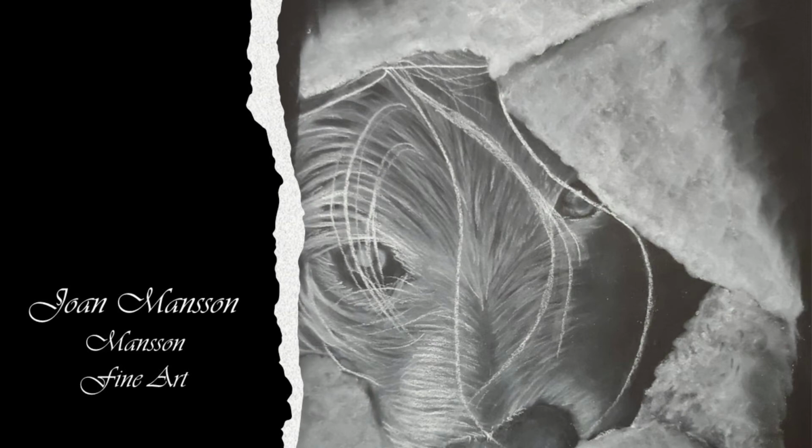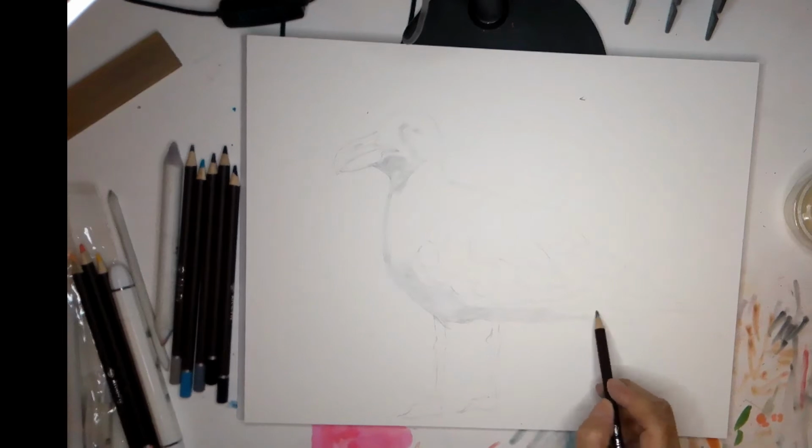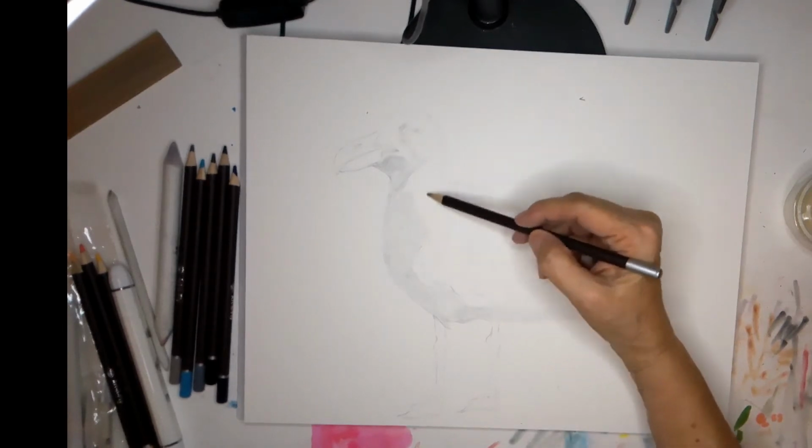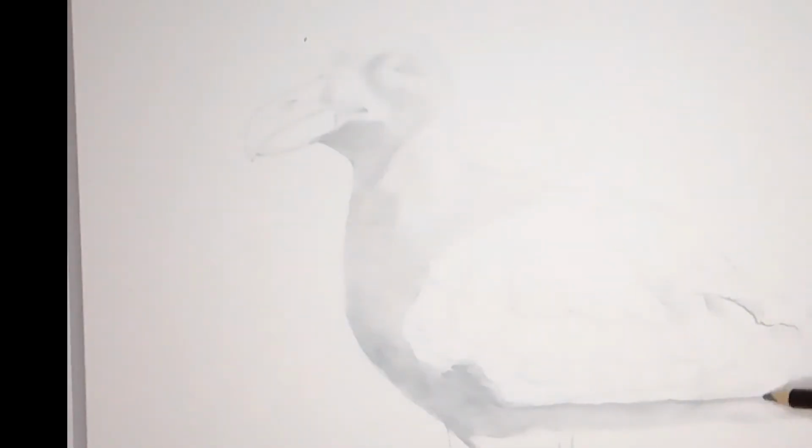Hello, and welcome to my full-length demonstration of creating the portrait of the seagull using oil-based colored pencils and odorless mineral spirits on Bristol paper. This is a time-lapse version, just over a minute long. Take a look and see what you think. If you'd like to see more detail, just keep watching and you'll see the entire project.